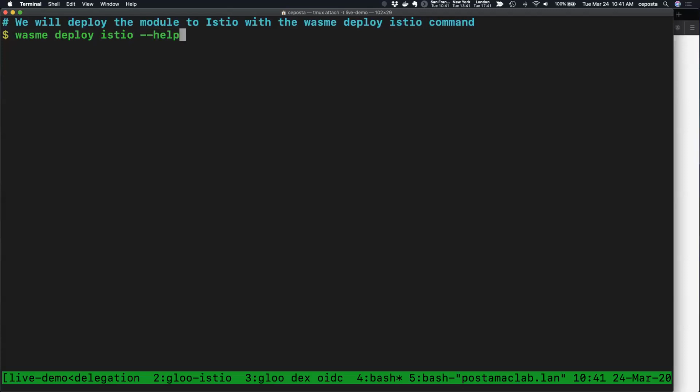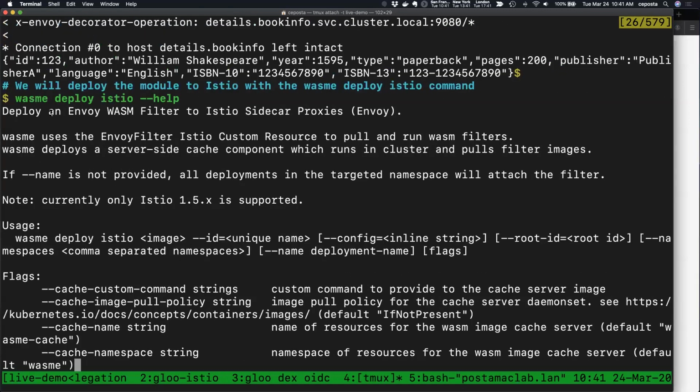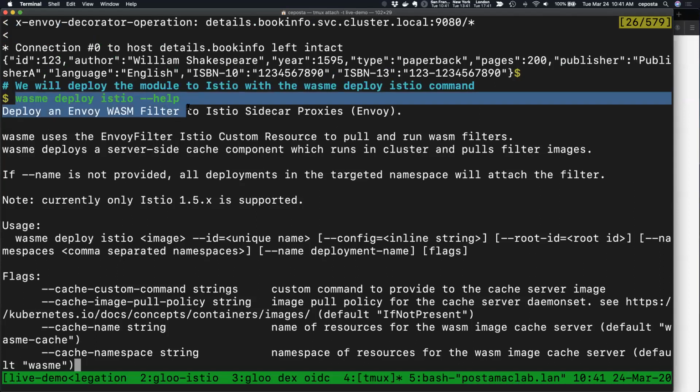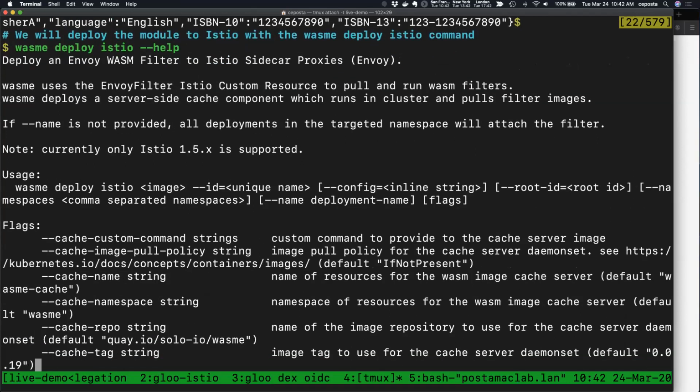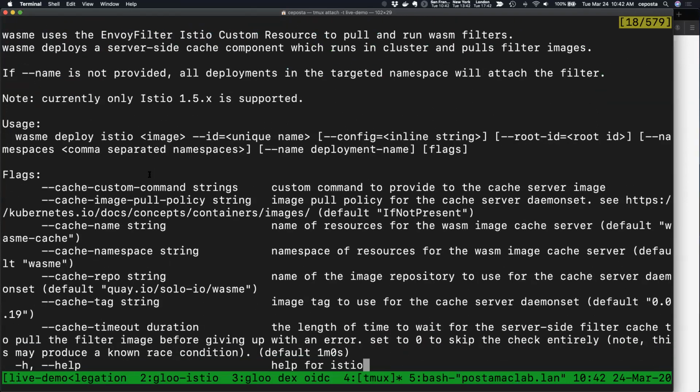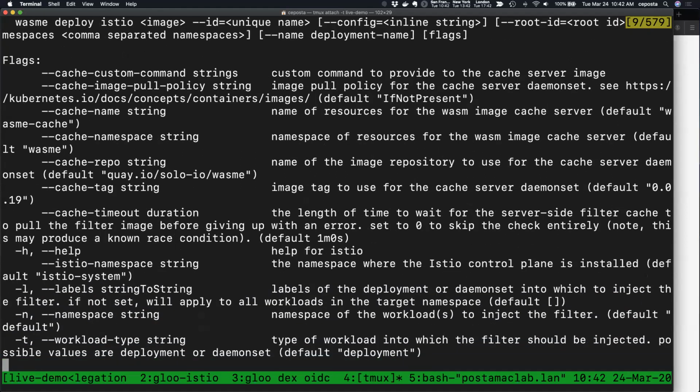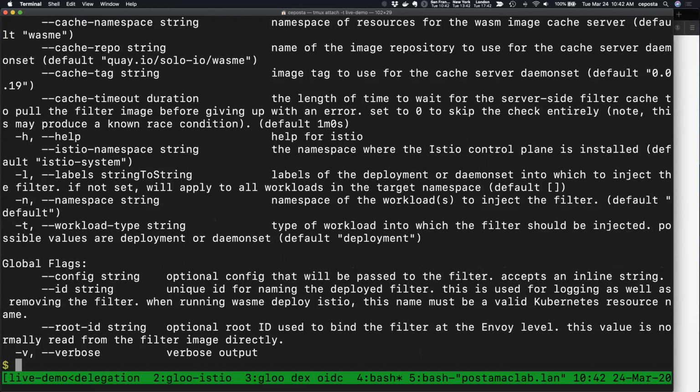Wasm deploy is going to allow us to very quickly deploy the filter or the WebAssembly module that we want into, in this case, Istio. We could have also chosen Gloo as an API gateway built on Envoy, or Envoy vanilla directly itself. In this particular case we're going to inject it into all the workloads running in a particular namespace, but we can also be very surgical about which workloads should get this WebAssembly module by specifying a selector to select which labels will receive it and have it injected.